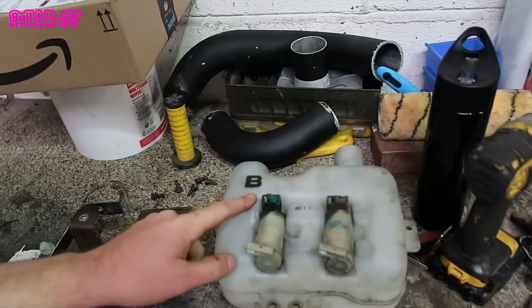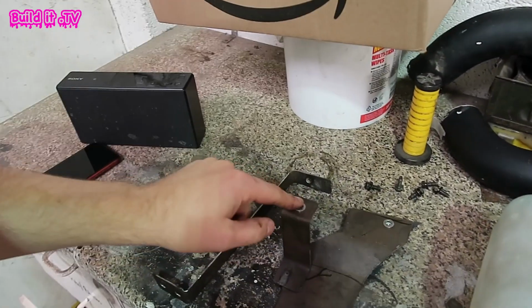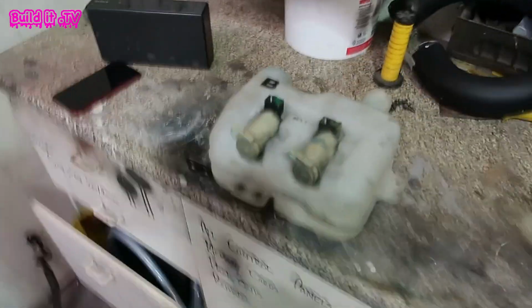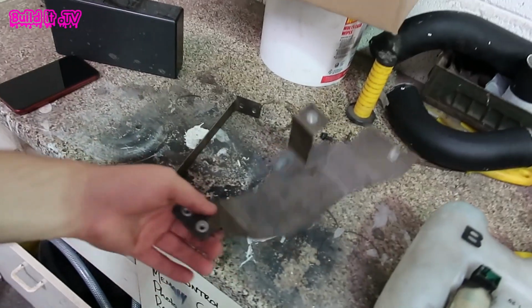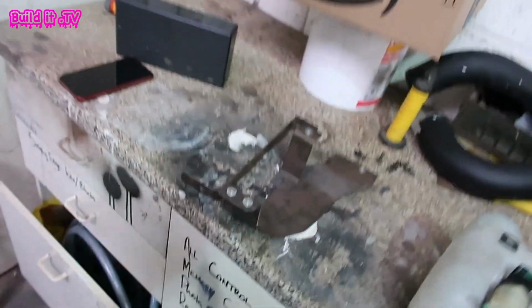So I've made up a bracket for the washer fluid reservoir. So here's the reservoir here. Here is the bracket I've made, just some bent bits of metal and welded together for this part here. So that sits in like that. So you've then got another bracket here, which then goes onto the inside of the chassis leg. So I'm just going to quickly paint these up in some black, just so they look nice and neat, and we'll get those fitted in.